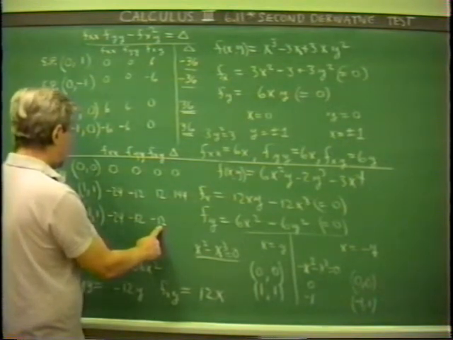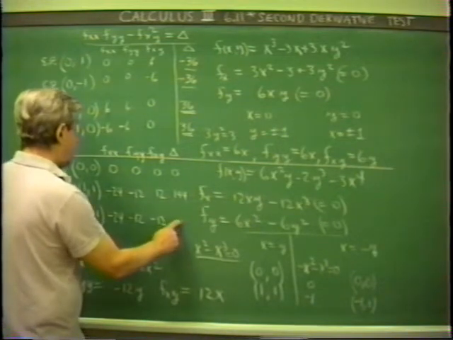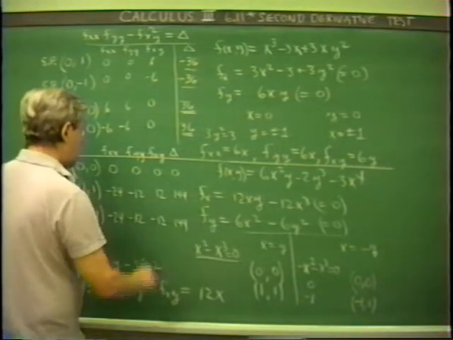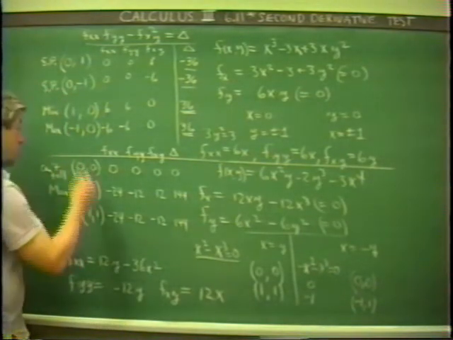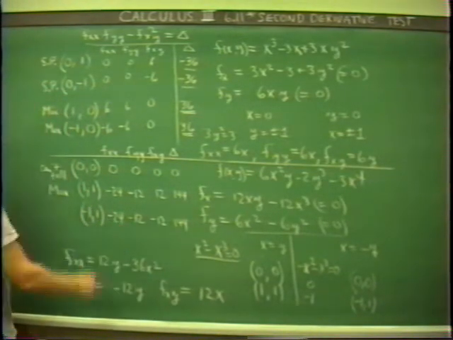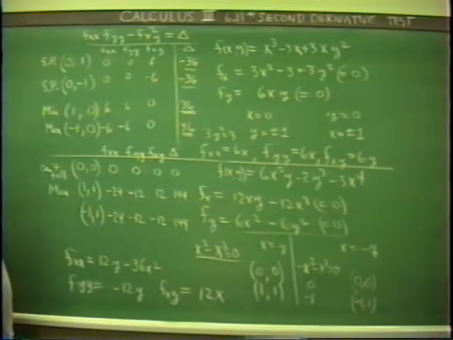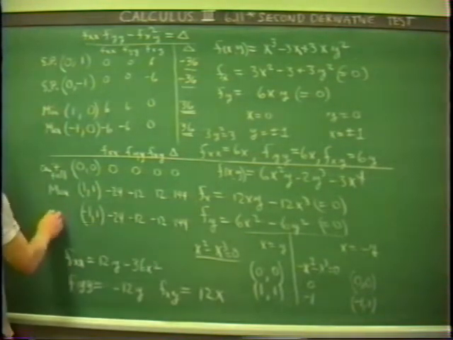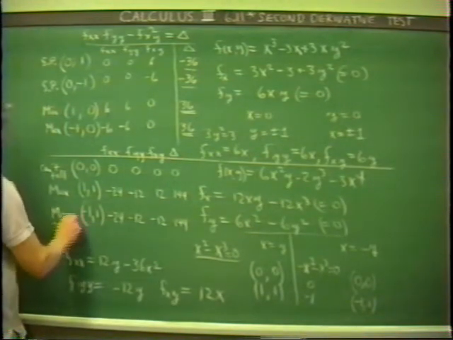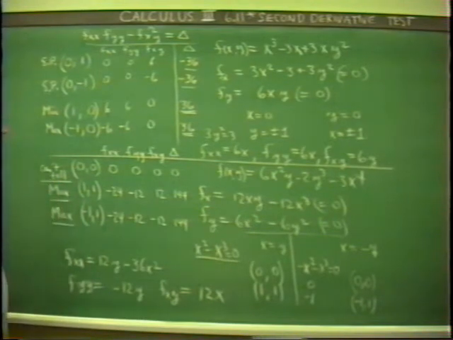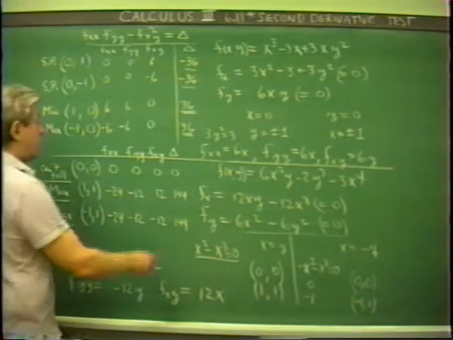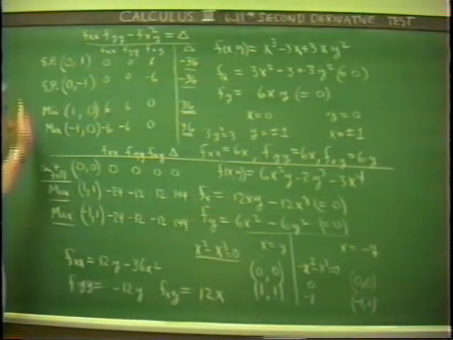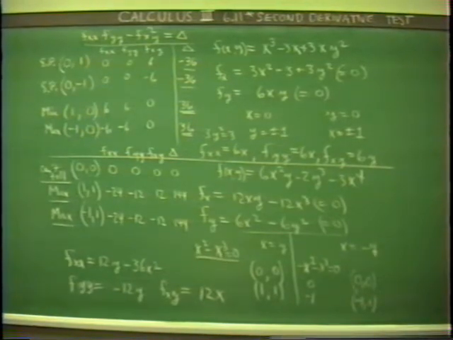Right? Here we've got 24 times 12, that's 288. And now we've got minus this squared. So this is 144, right? And so what? We've got a negative here, right? And this is positive, so this is also a maximum. Right? So these are relative maximums. You can't tell what's happening at 0, 0 here for this function using the second derivative test. So there's the second derivative test, 2 examples of it.